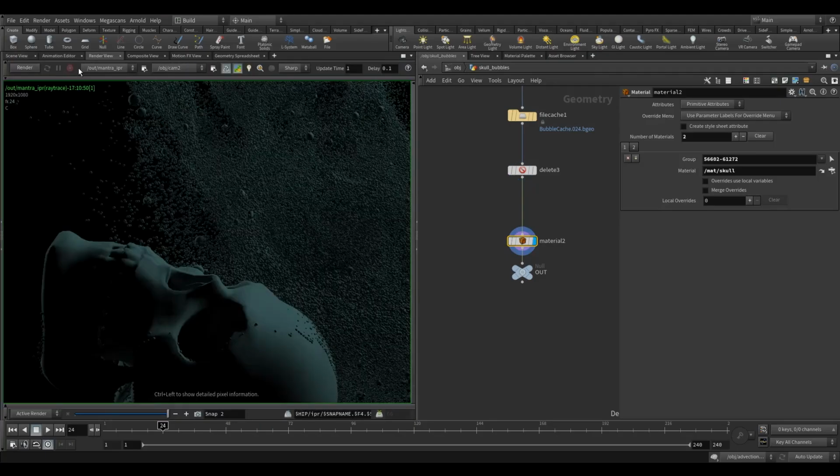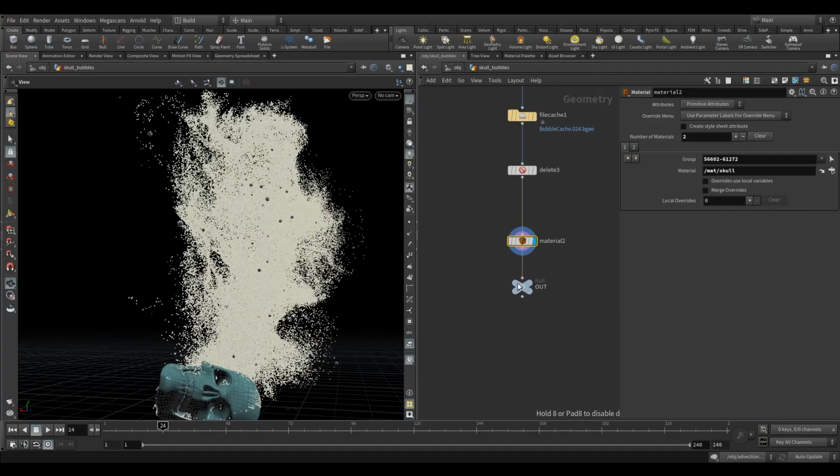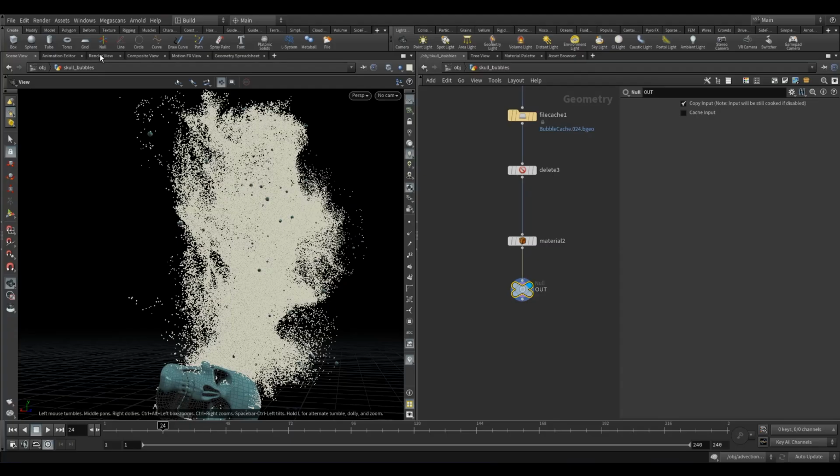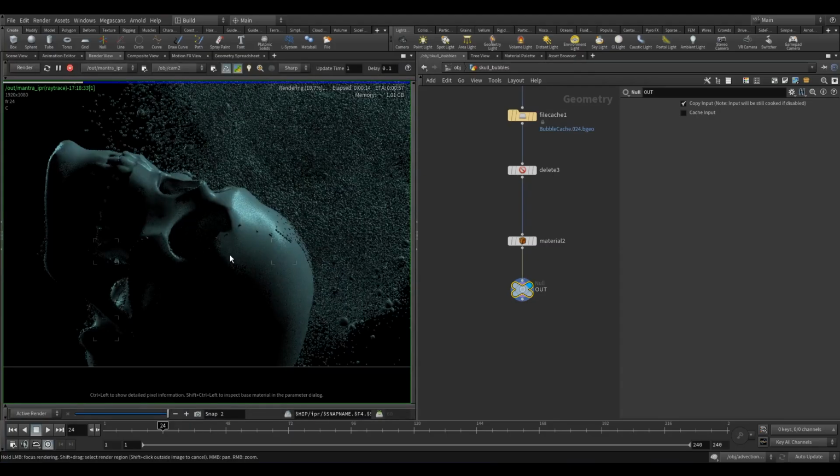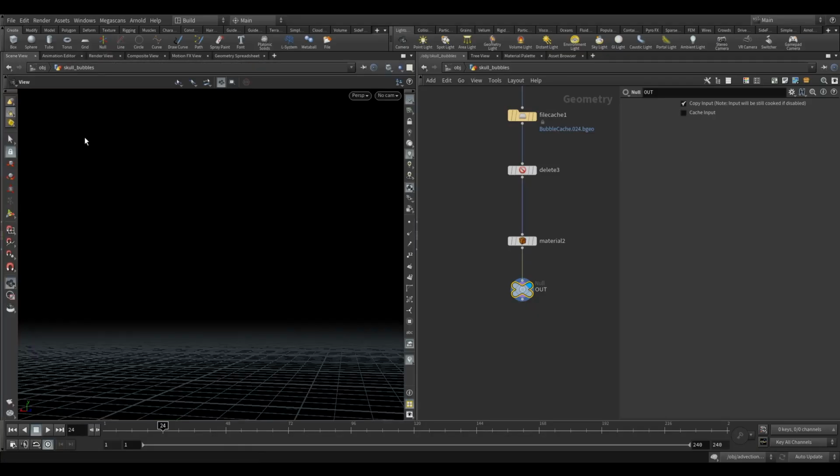Am I trying to render this? No. There we go, so that should be working right now. Let's check the render. Okay, that obviously didn't work, so we just try and refresh it. No, again, let me go back here.